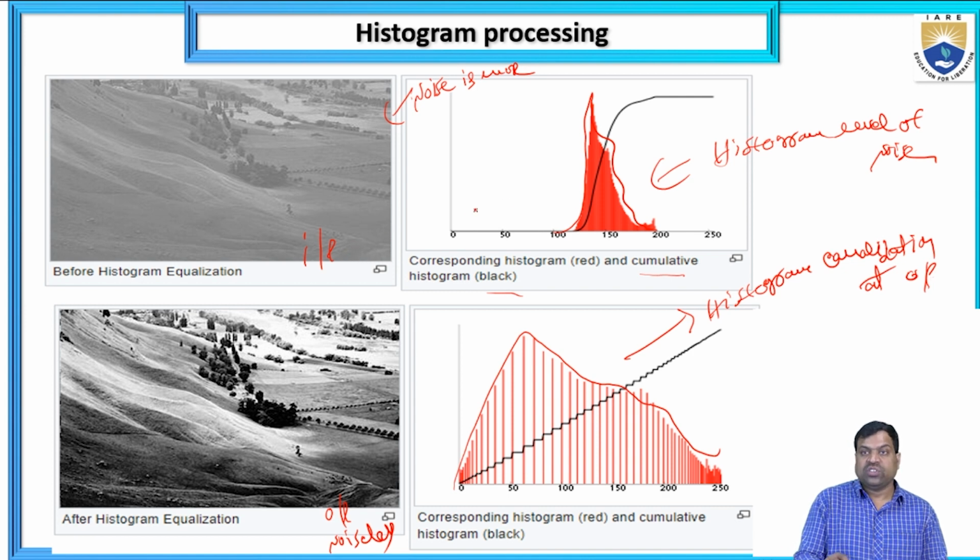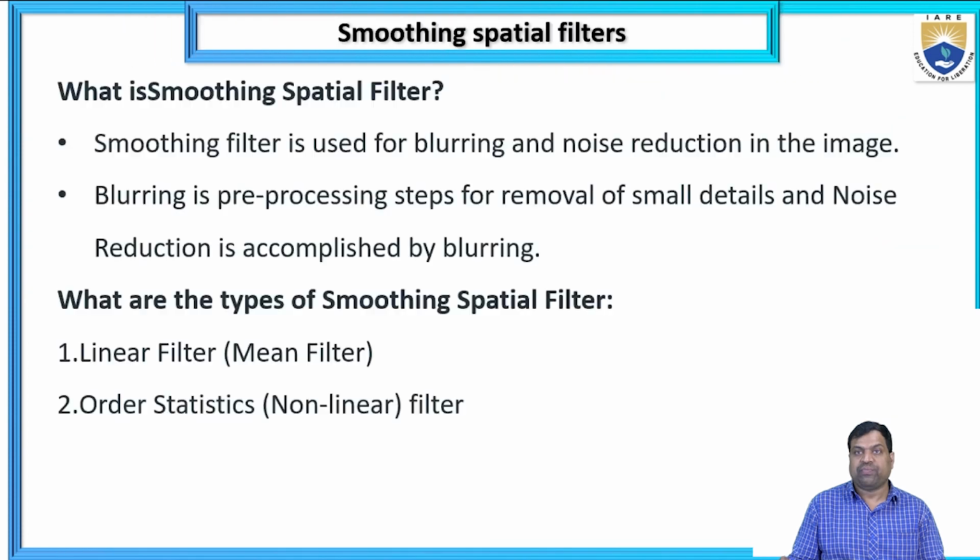So the input is noisy. How much percentage of noise is there? Here continuous red lines are there. Here there is a systematic process, and a threshold level. We are finding out what the threshold level is. Depending upon the threshold level, we remove the noise. So how much percent of noise is removed, with the help of the histogram process, shows the noise levels or visibility of the image.